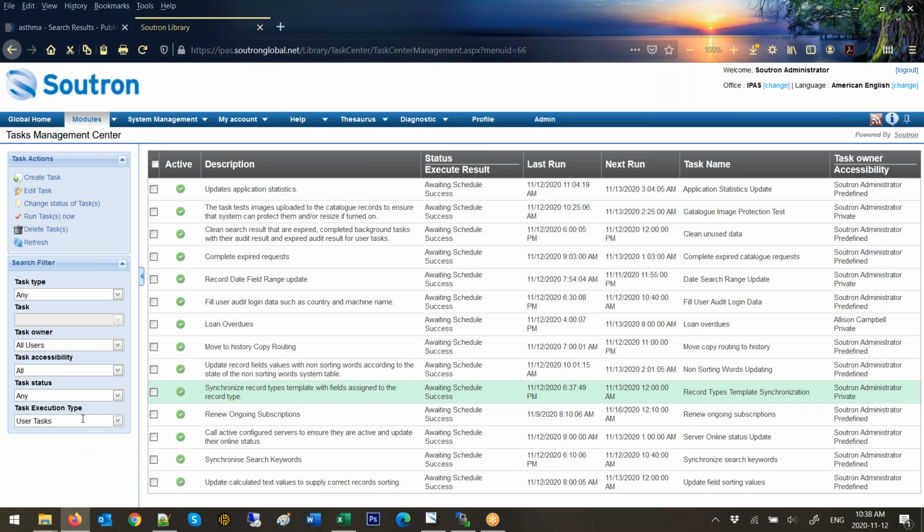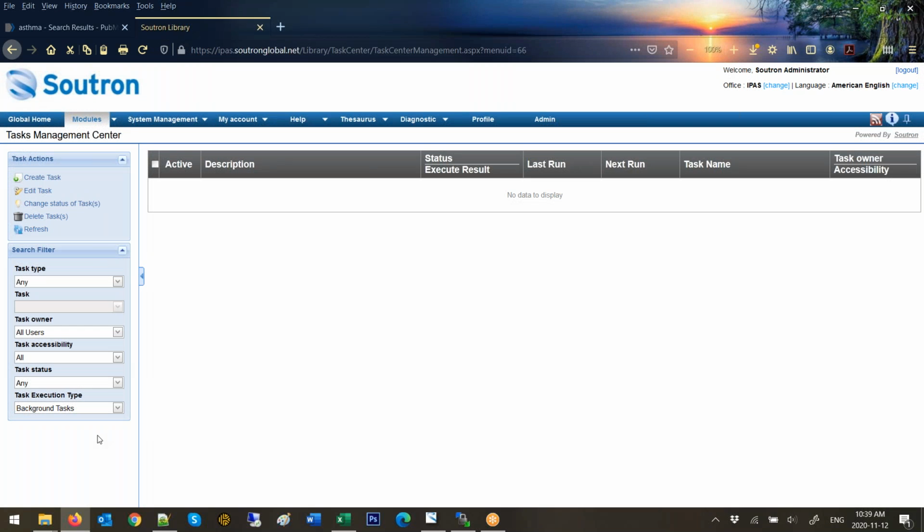Very exciting. Now, when you're doing imports, these tasks that are here, these are the ones that run nightly or that do things to maintain the system. We don't want those ones. We want the ones that are in the background, like our import tasks. So when you run an import task, you simply go and change this last item to background tasks, and you'll see the task show up right here. Okay. If it is done, it will usually say in the status column, successful.